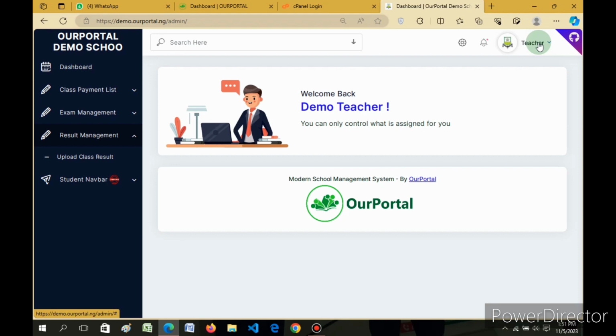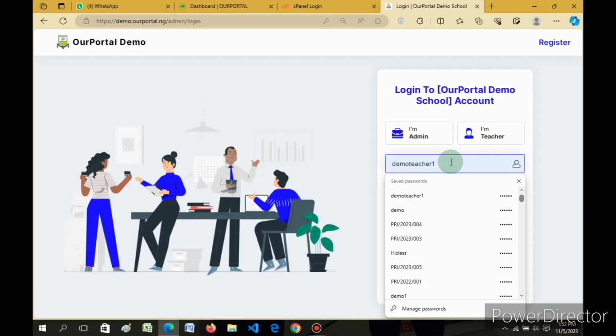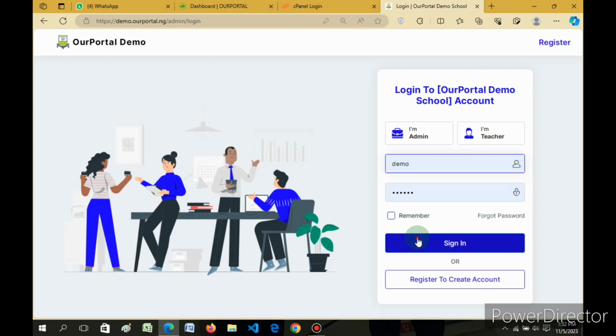So these are the things you need to do if you want your teachers to be able to do all these stuff. But this will be after you have registered the teachers and after you have assigned a particular class or selected subject to this teacher, before they will have access to this dashboard, and of course being able to do all this that we're trying to allow them to do here. So let me log out and go back to the admin dashboard. Now I'm still logging back in to the admin dashboard.